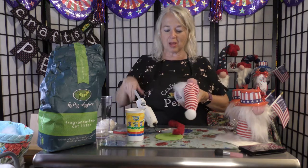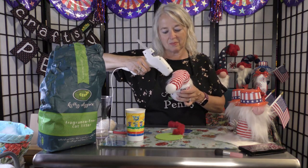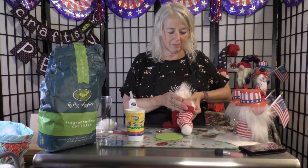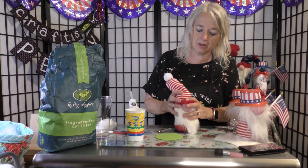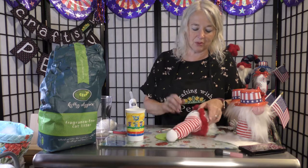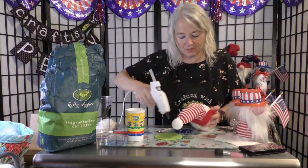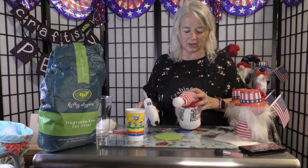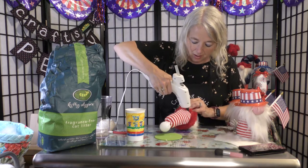This is some faux fur yarn and it makes great trim around the hat. Put a little bit of glue across the top of the nose and right along the edge of the hat, doing a little bit at a time so you can get it right where you want it. I'm actually going to do two rows of this so I can get it on top of the nose — there's a little bit of space I want to cover up. Do one row really close to the top edge, then one more row to make it a little bit thicker. You really need to glue this all the way around so it stays on there.